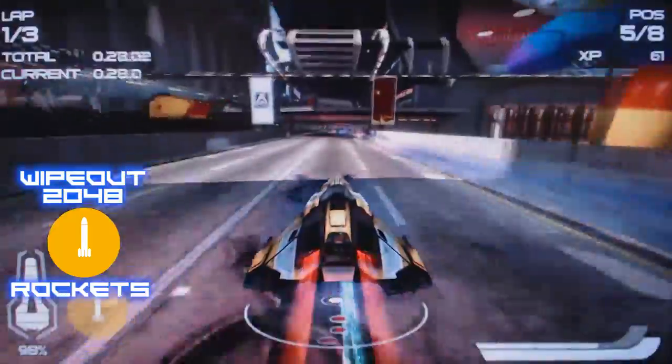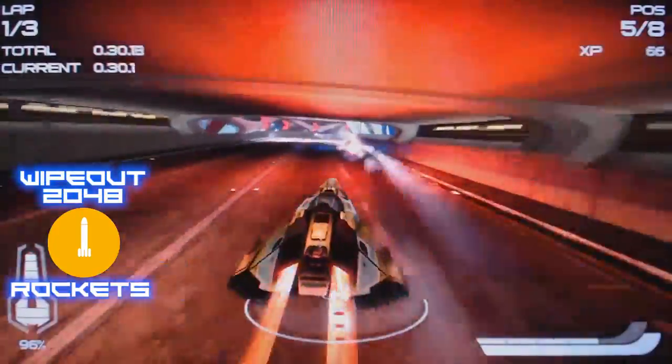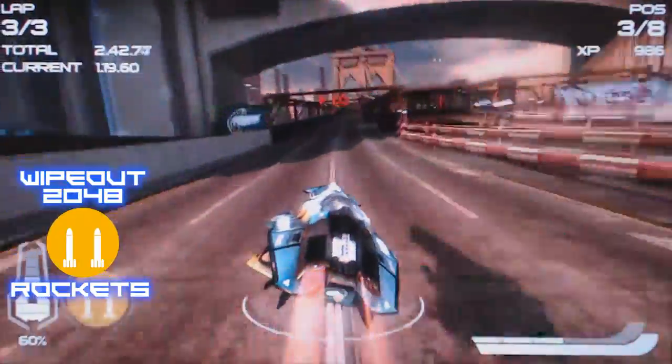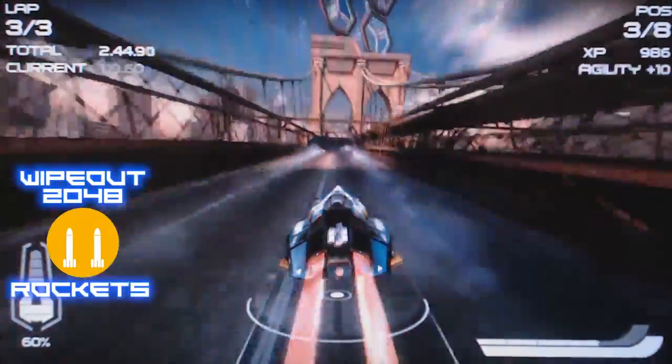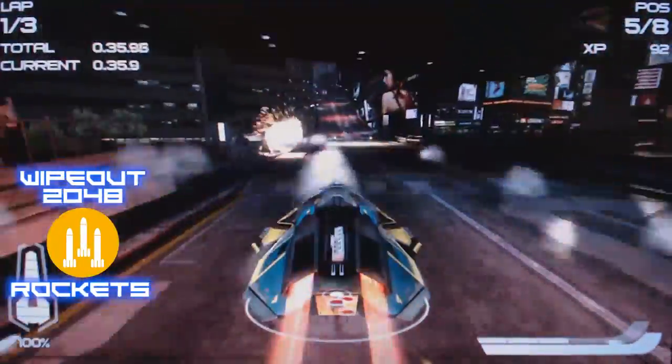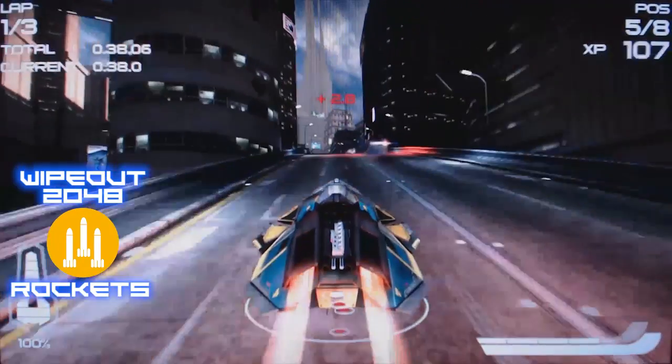2048 featured 3 different firing methods for rockets depending on the class of craft you were using. Speed class craft could only fire a single rocket, much like the original game. Agility class craft could fire 2 rockets, similar to Wipeout 3. And finally, fighter class craft could fire 3 at once in the same spread pattern as Pure, Pulse and HD.